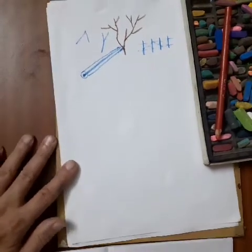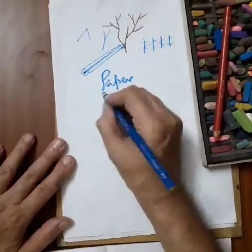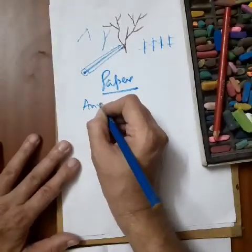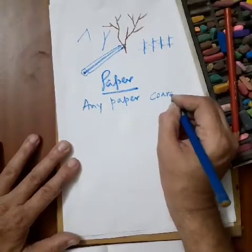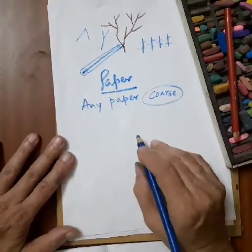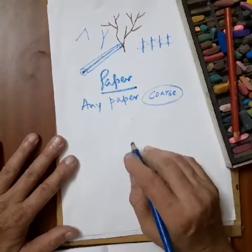Now, the next is about papers. What paper should we use? Almost any paper which has some amount of coarseness or roughness. Paper must be slightly coarse, and a little more coarse paper would be an advantage.